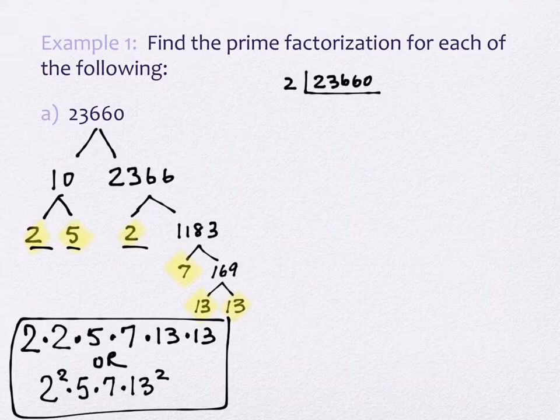Okay? And you're welcome to have your calculator to do the divisions for you real quick. We're not back in section 3.5 where I need to see the division. That's not what we're doing, okay? So if I take 23,660 and I divide by 2, what do I get? 11,830. Good, 11,830. And then we ask the same question again.